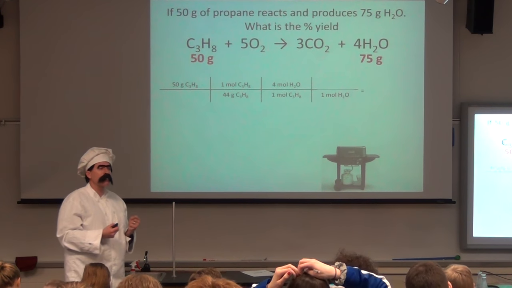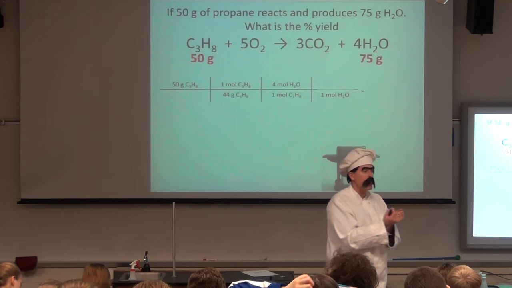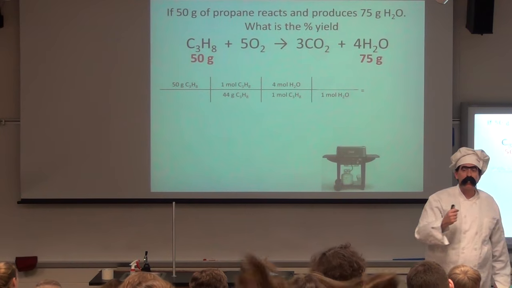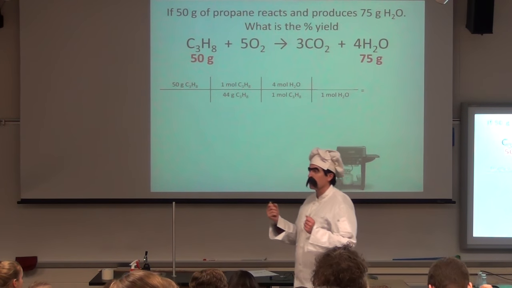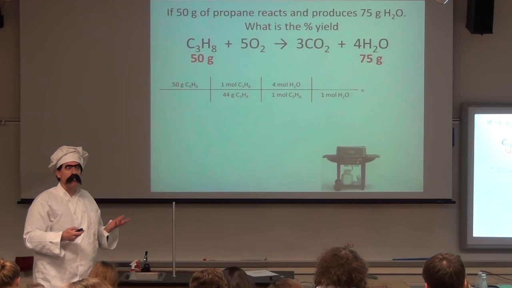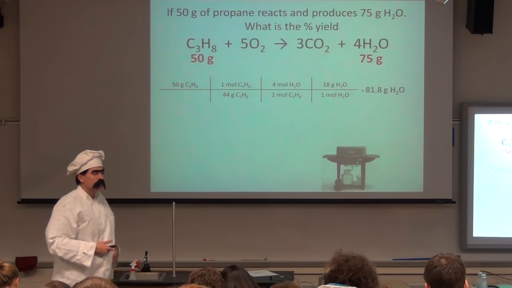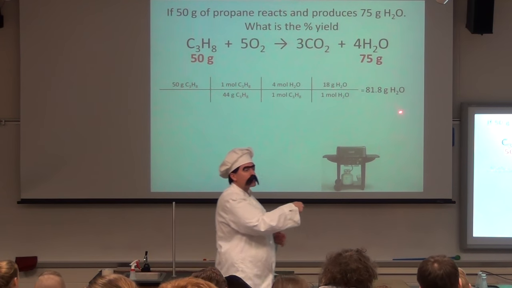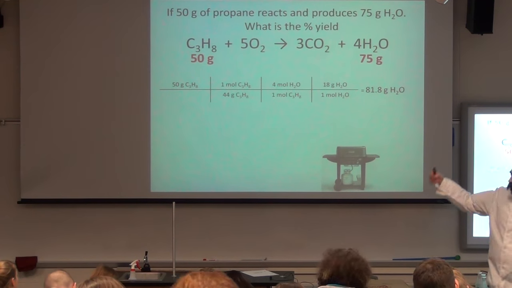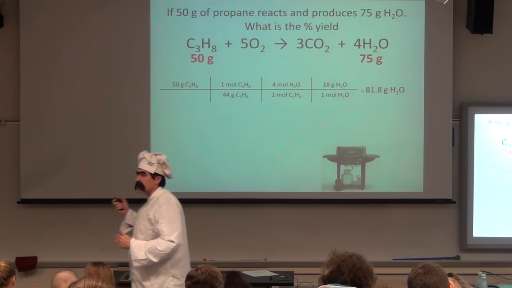And what's it going to go on the top? Whatever I'm trying to find. I'm trying to find grams. Where do I find grams? Periodic table, every time. If it was particles, 6.02 times 10 to the 23rd. So what's water? It's 18, right? 16 plus 1 plus 1. So I get that. So where does that go? On the top or the bottom? On the bottom. That's how much should have been made. That's how much actually was made.